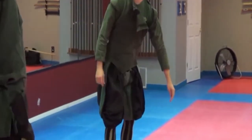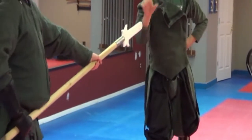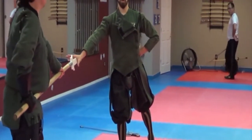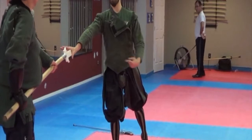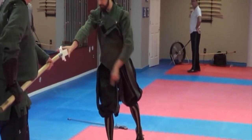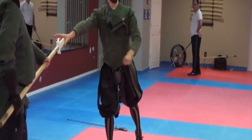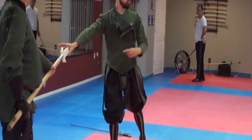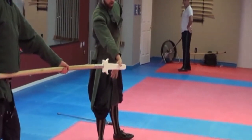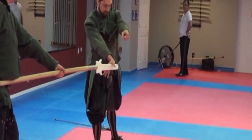So I'm going to put my sword down for a moment. Now to form that guard without the sword, and Greg goes ahead and pushes, he has a lot of leverage on me. Because the way I position my body, I'm directing my force this way. Conversely, if I were to form the opposite guard of coda longa estreta, porta di ferro estreta, it's the opposite line, I'm now directing my energy this way.